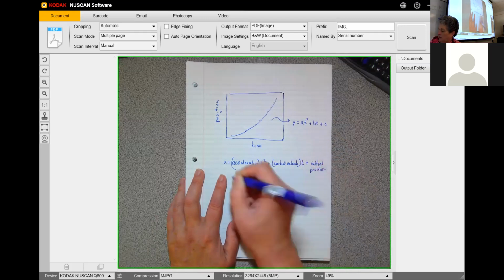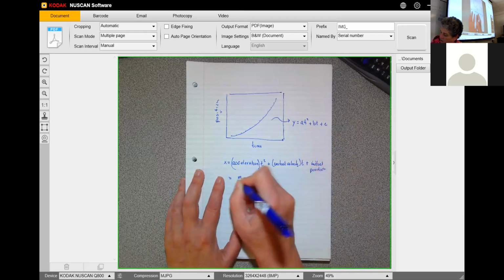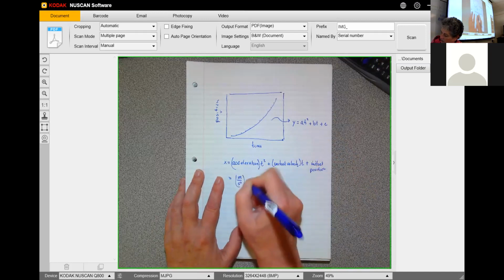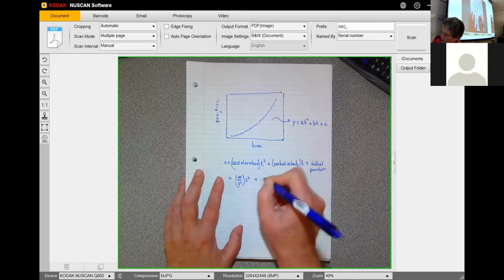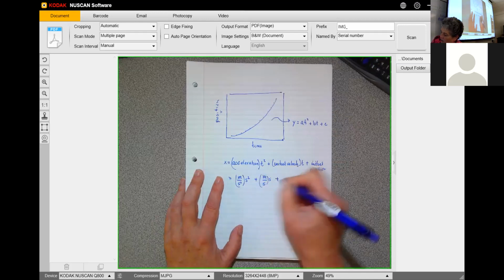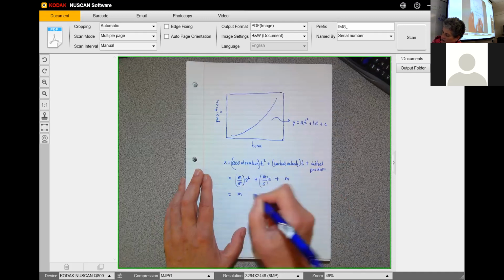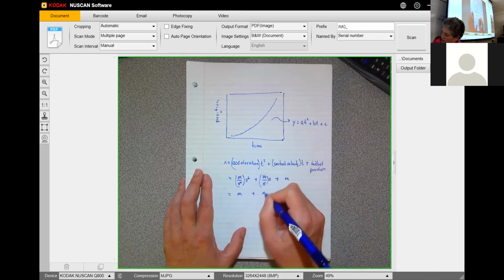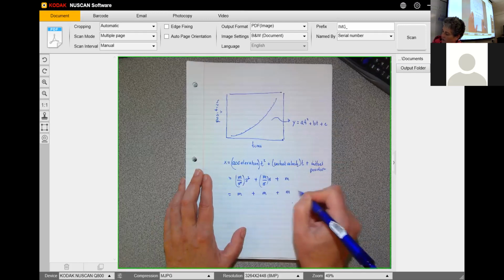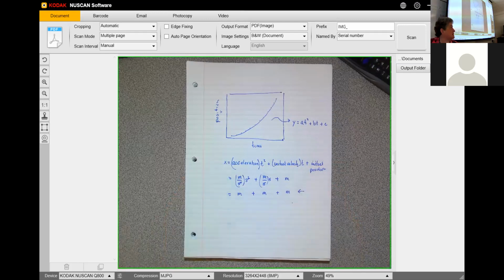And if I'm doing my unit analysis, this is in meters per second squared, and it's times seconds squared. This is in meters per second times seconds. And this is in meters. And this means the seconds squared will cancel, and I'm in meters. The seconds will cancel. I'm in meters, and this is in meters, so everything is going to be able to be added together, and it's going to be really nice.